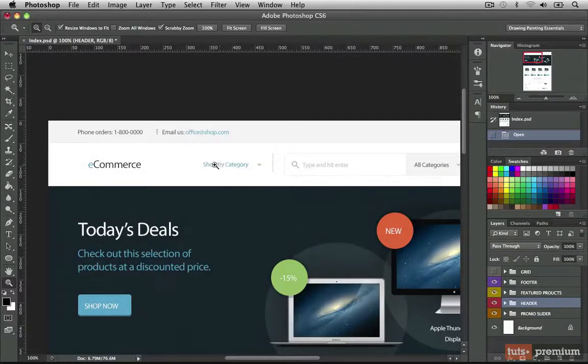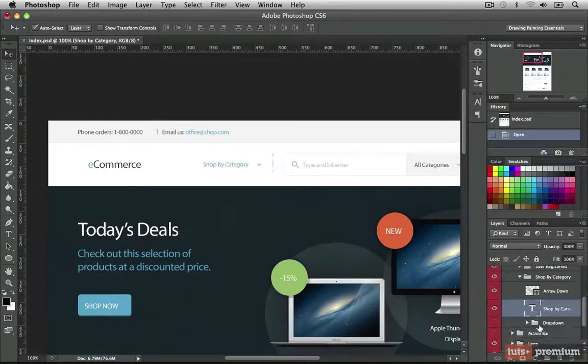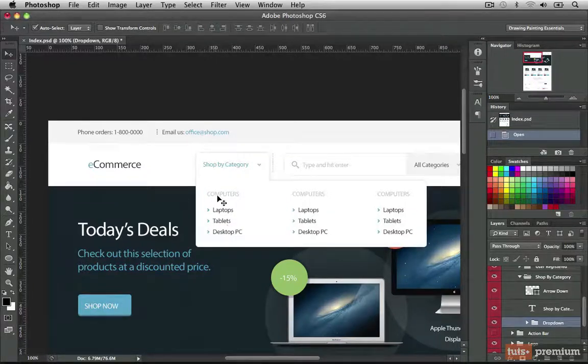Next, we need to create our Shop by Categories link. And this also needs to be a drop-down menu. As you can see, there's this little down arrow, which indicates that it should drop down. So if we take a look in our layers, and let's scroll down here, you can see we have this drop-down folder. If we turn that on, you can see the drop-down menu. Now I'm going to make my drop-down menu look a little bit different than this one, as we don't need to have 2 or 3 different levels of categories. We're only going to have 1 level of categories. So I'm just going to turn off the drop-down.